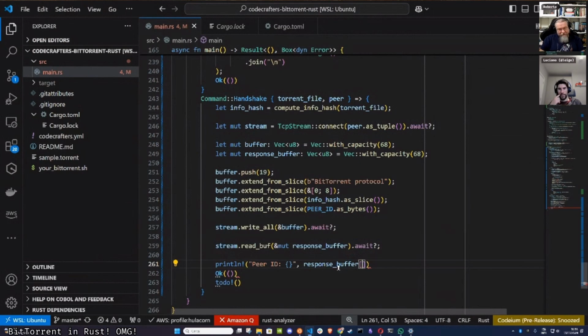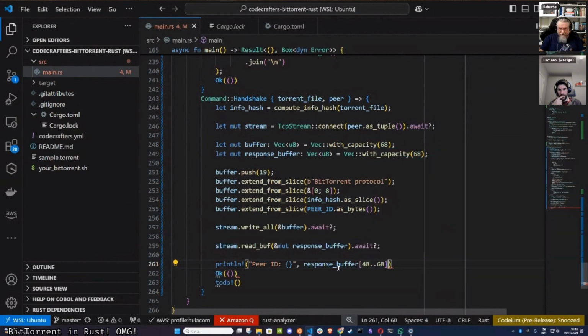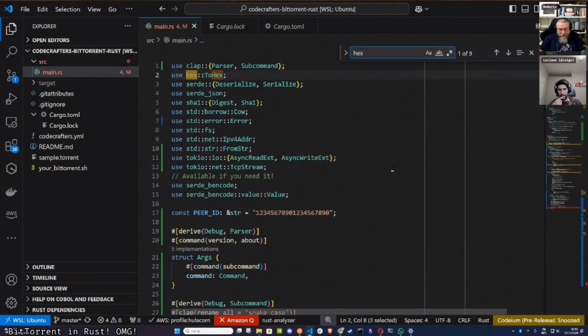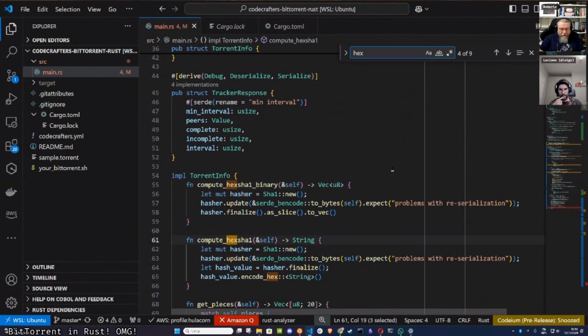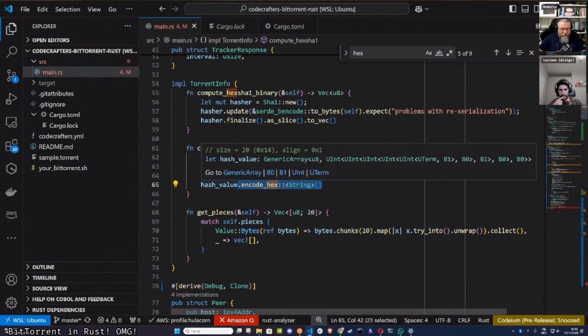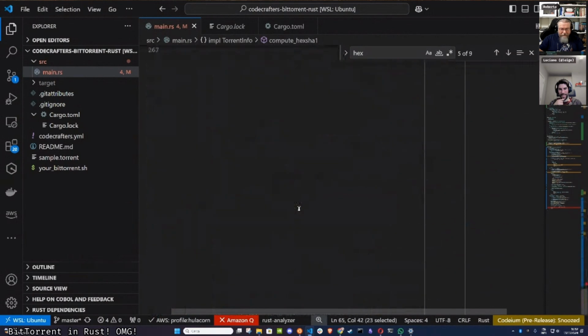Like it was an array, 48..68, and there should be what we used to convert it to hex before. It was encode hex string, so it runs on top of a generic array. Hopefully that works as well for a generic slice.